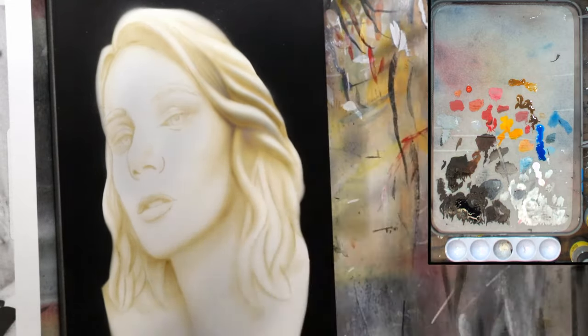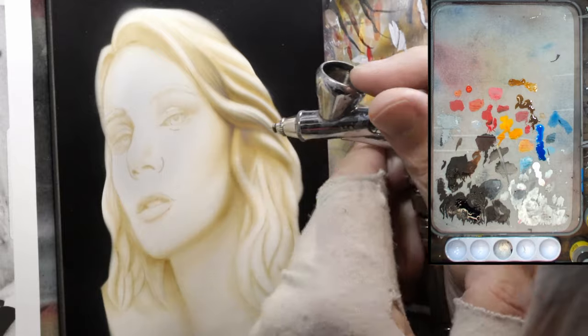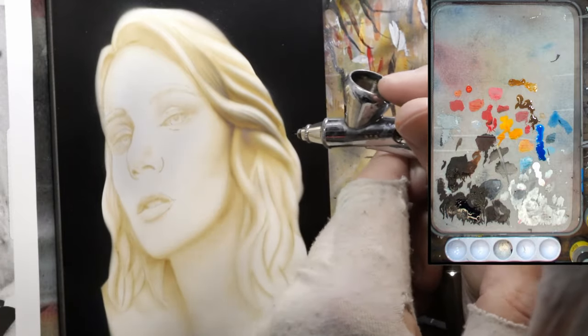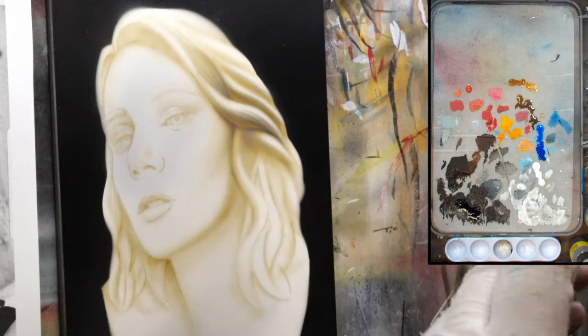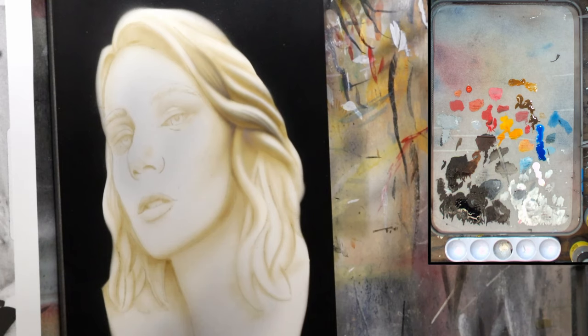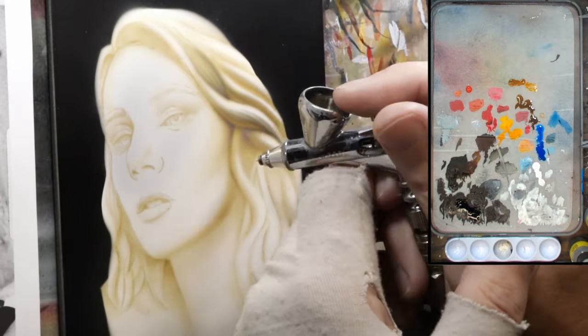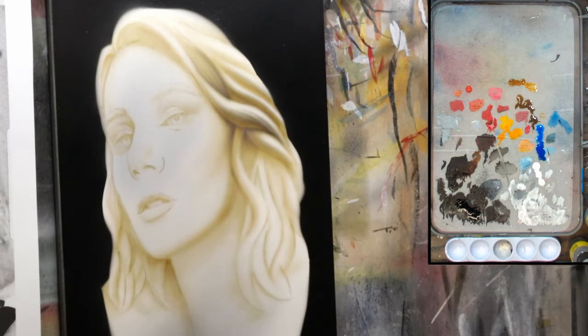Now, one of the things that happens throughout this whole painting is patience. All the paints that I'm using for this are extremely reduced. So if you notice, to get one area to darken up, I go over it a number of times. For me, it really gives the brush a chance to give me that control. If the paint is really thick and I just go for a single blast of coverage, there's a good chance that something's going to go wrong. The paint's going to come out too fast and too dense, and it's not going to give me the detail that I want. So that's what I did with this black color.